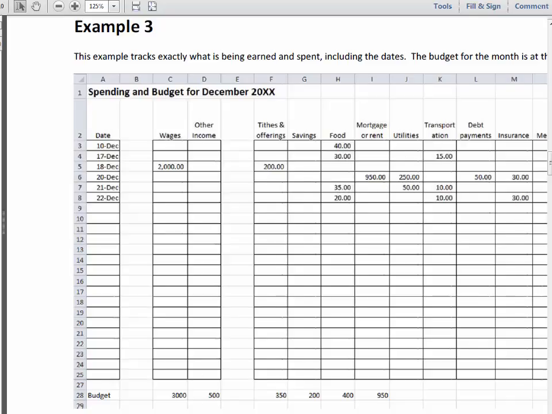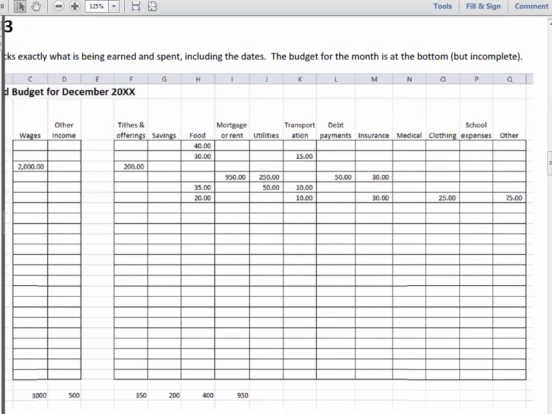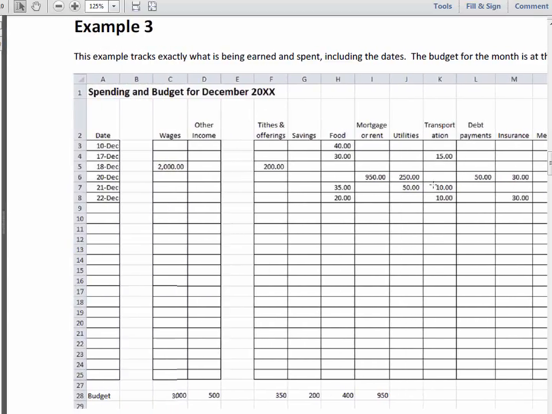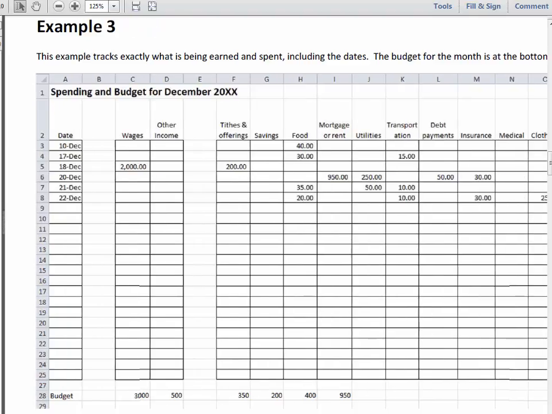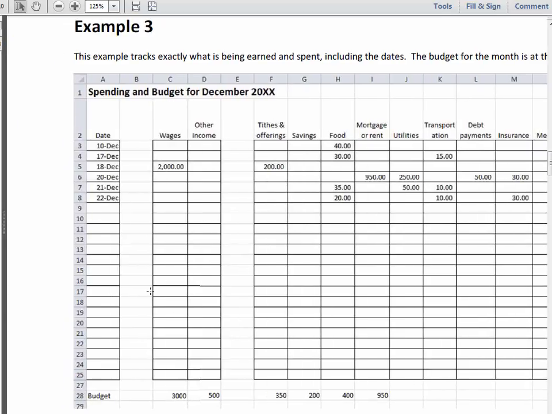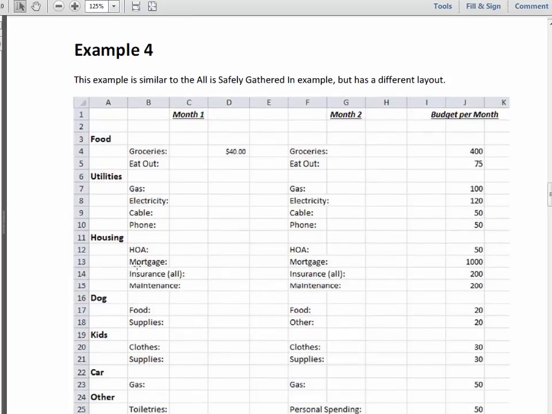And so all of the, you can see this, they put all of the categories of what they spent out here. This is very detailed, and these numbers right here down at the bottom would then be the monthly totals. But this would have to happen on a month by month basis. If you like that, that's great.